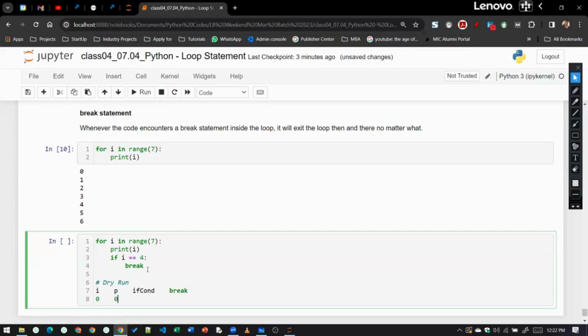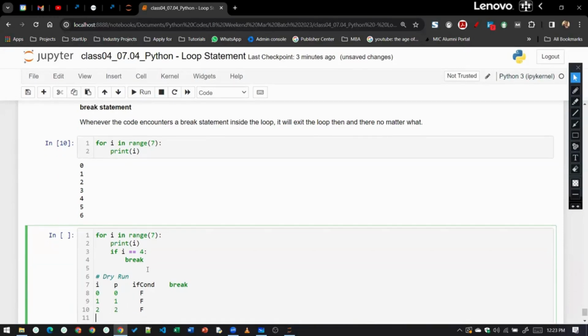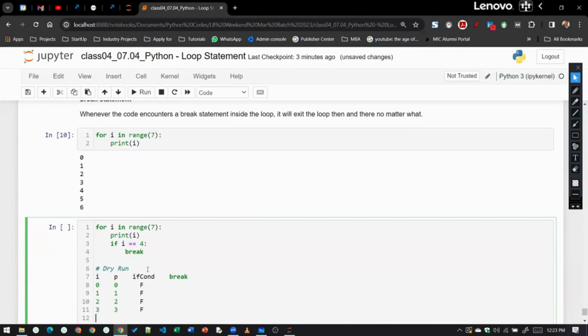It will print 0. If condition will be false, so there won't be any break. i will become 1, it will print 1, if condition false. 2, 2, false. 3, 3, false.